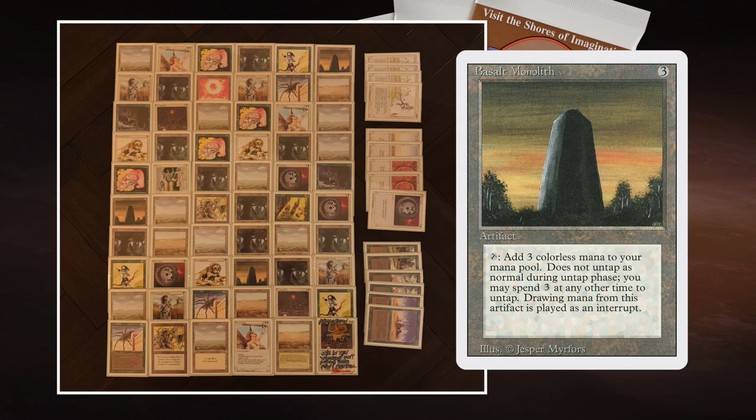Mana Vault, of course, every time it stays tapped, it's going to deal you a point of damage, and you can only untap your Mana Vault in the upkeep before you've actually drawn your card. So you've got to make that decision before you draw. And usually it means untapping the Mana Vault means your whole turn is gone, right? You cannot play out anything. So I really think that Basalt Monolith could be better.